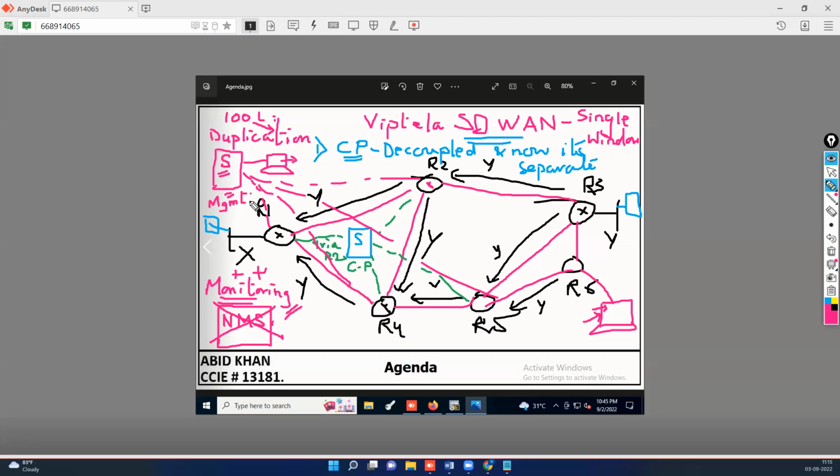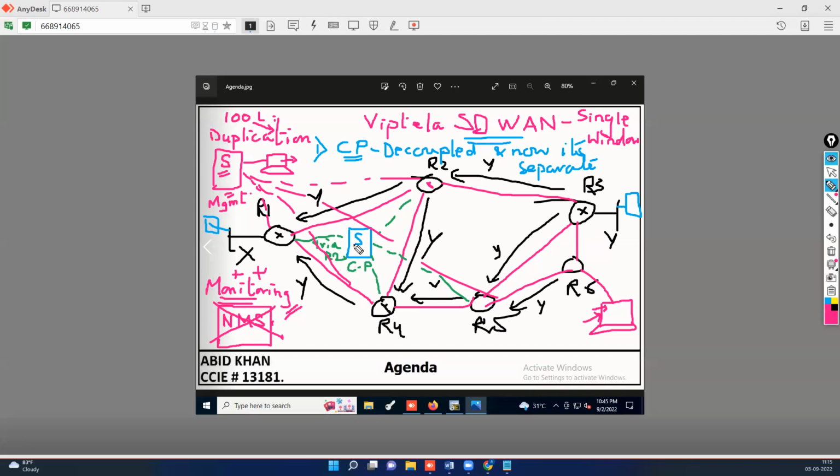Please try to understand, it's not one single software which is going to do both jobs, because the control plane is related to the routing function. So for the routing function you require a separate software. As of now you have to understand there will be two servers, or two controllers.